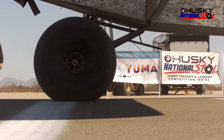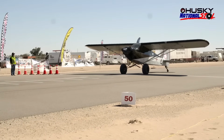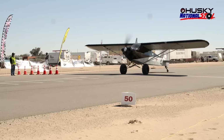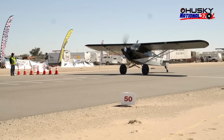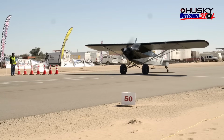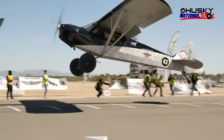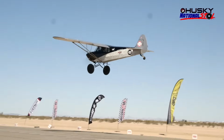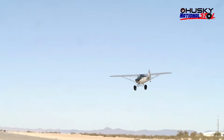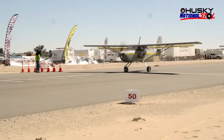And then the back of the pack, Ace Spratt in a 2013 Carbon Cub coming in from Badwater, Wyoming. This is kind of the Western lineup. We do have a guy from Nebraska, and we've got Arizona, Texas, Idaho, and Wyoming. So a good representation of pilots from all over and a good representation of different airplanes. Yeah, nice one for Colin Kaneva. And the host and Mayday STOL founder and his wife Angie and daughter are here as well to watch him compete. So we welcome them to Yuma and Somerton Airport.